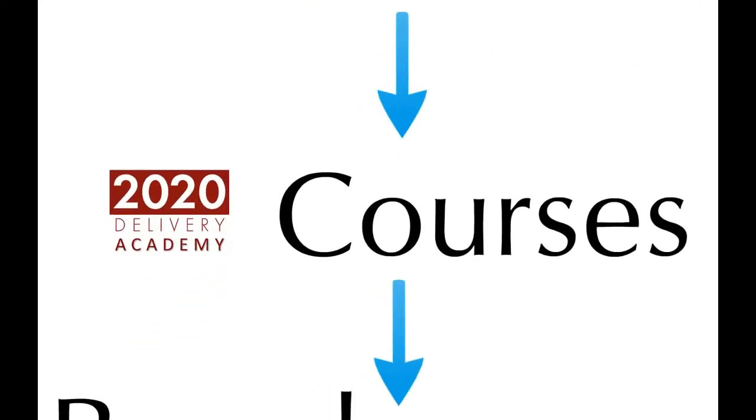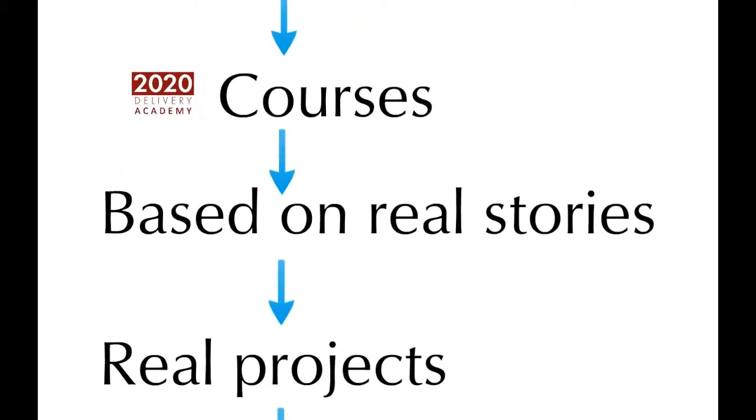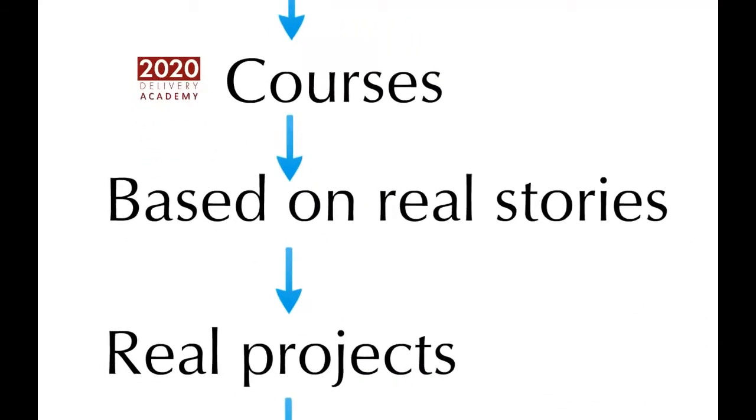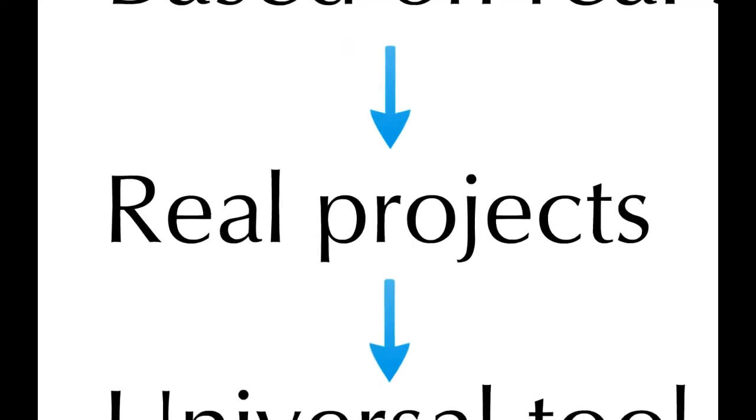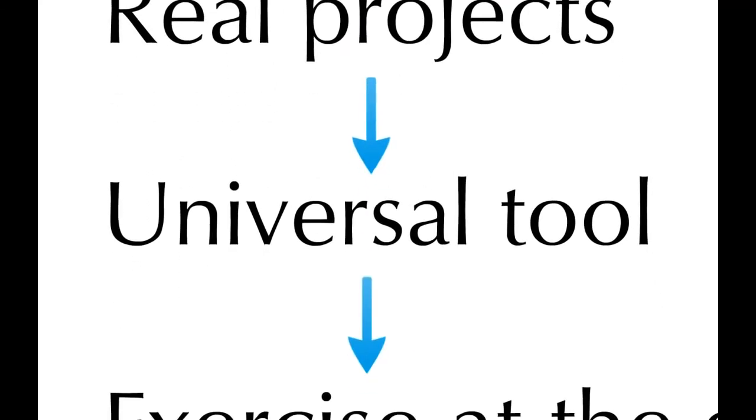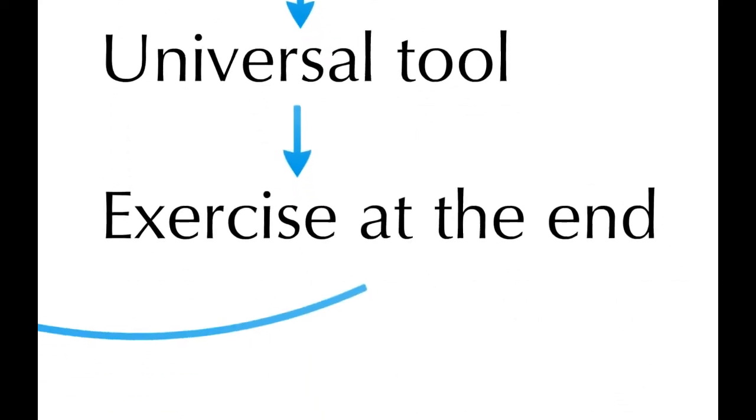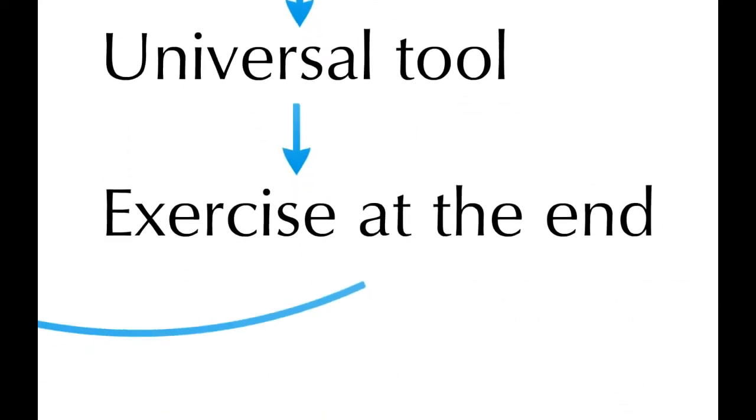This lesson is part of a course that's being prepared for the 2020 Delivery Academy. It's based on real stories and real experience and has been used in many real projects. It's a universal tool that's used widely throughout the public sector and also in the private sector. We'll give you a chance to try out this tool with an exercise at the end.